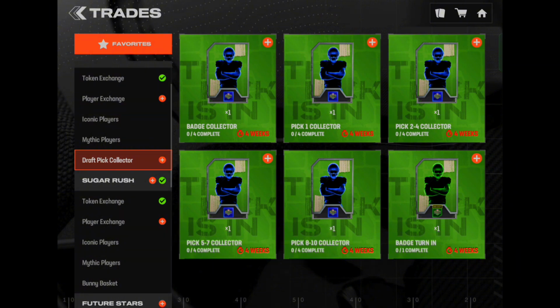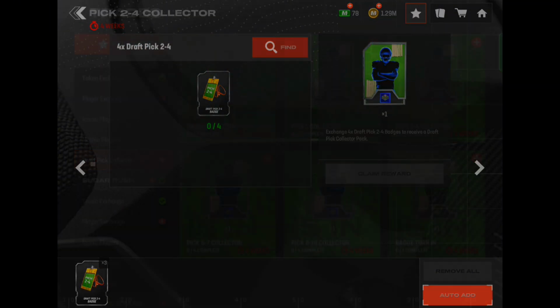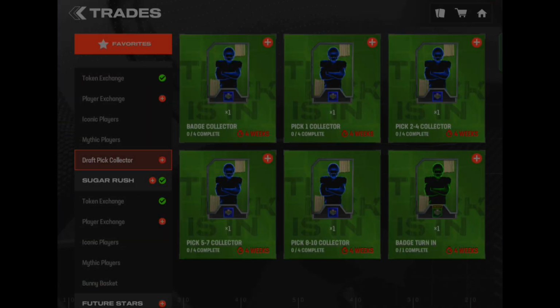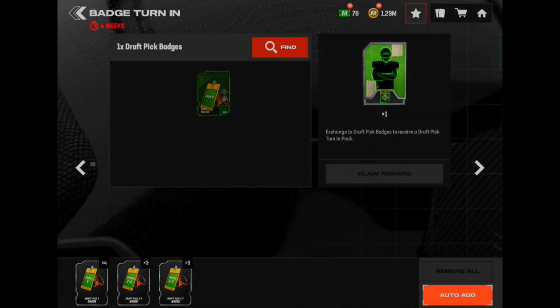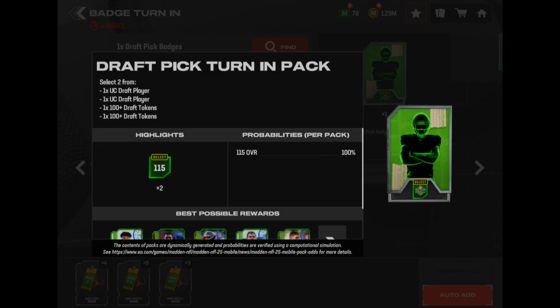Wait, but pick 2 through 4 collector, I got only 3 of those. Pick 5 through 7, I only got 3 of those as well. I didn't even get any 8 through 10s. I didn't even get the worst ones. Is that weird? Or is that like not, I don't know.